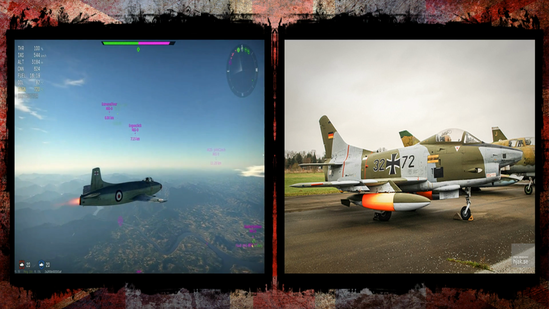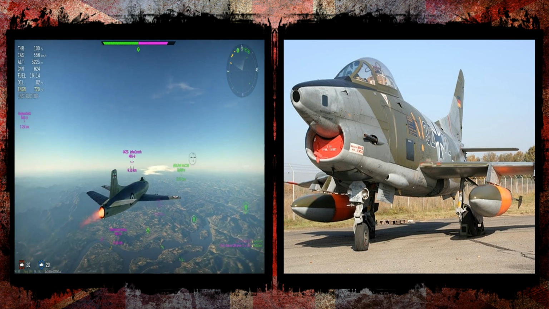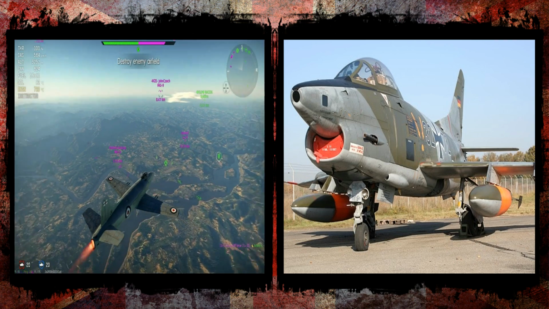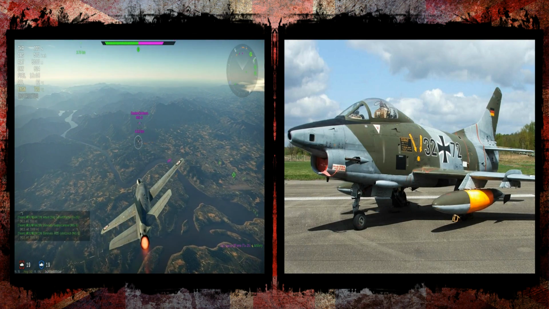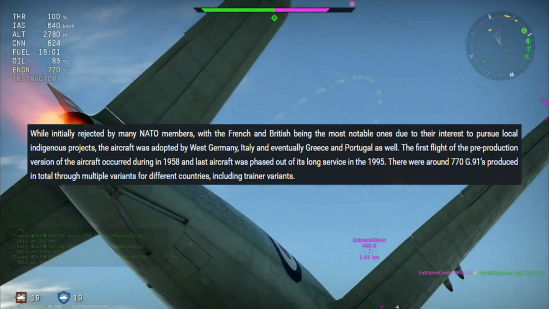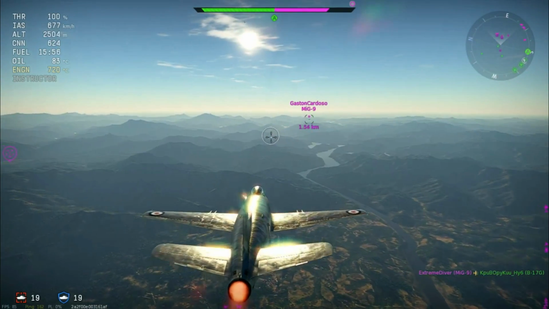Not just because it has the stopping power to kill somebody in a few shots, but also because it would mean that it would be in the German tree. And also, it would mean that this would be a 1958 aircraft. And they actually talk about that if you go to the history section of the Devblog. They do talk about this. The first flight of the pre-production version of the aircraft occurred in 1958, and the last aircraft was phased out of its long service in 1995. So we're pushing the boundary here.